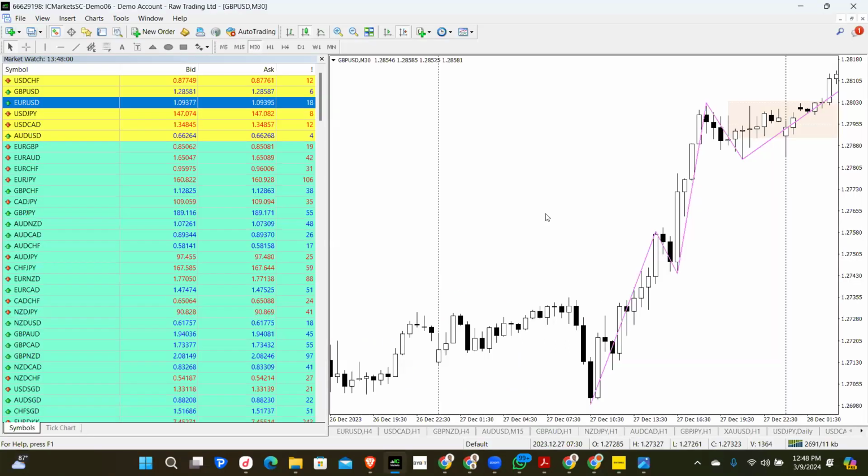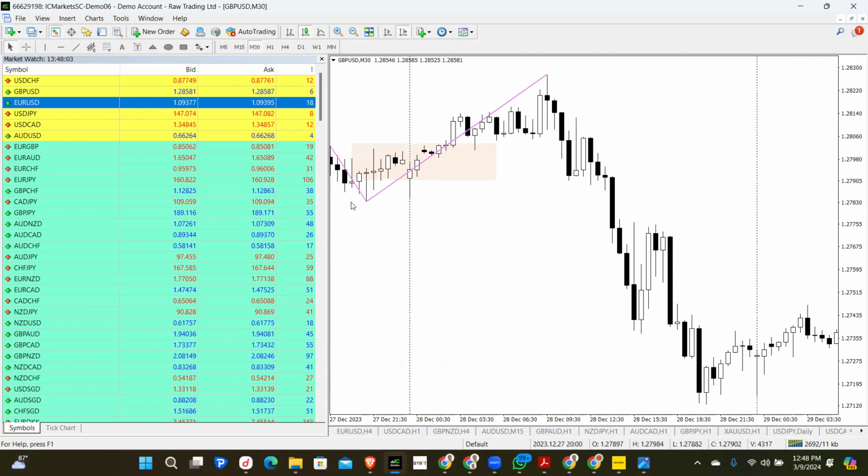Take for instance, if I just want to check the PIP of price movement of any asset, I come here, pick my crosshair, pin any point, and drag it down. As I drag it down, my cursor is displaying three things. The first is the number of candles from where I pinned the crosshair. So we have 6 candles.